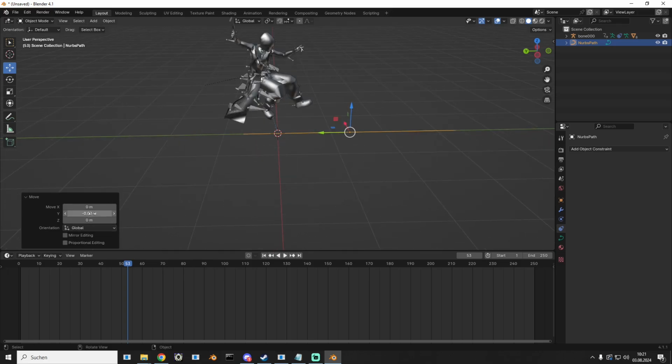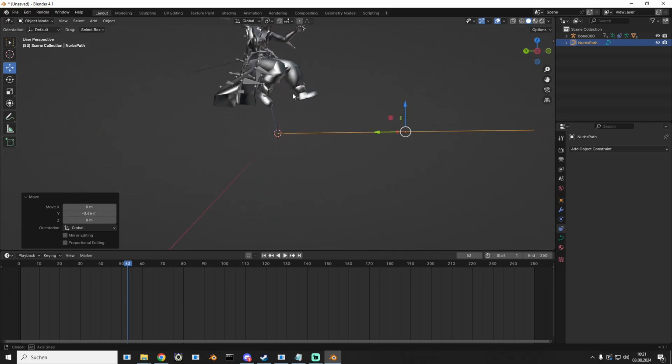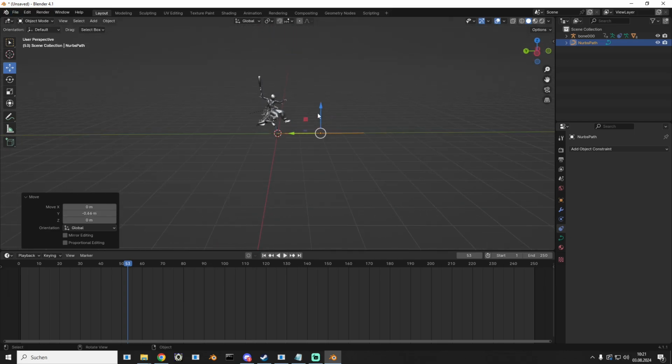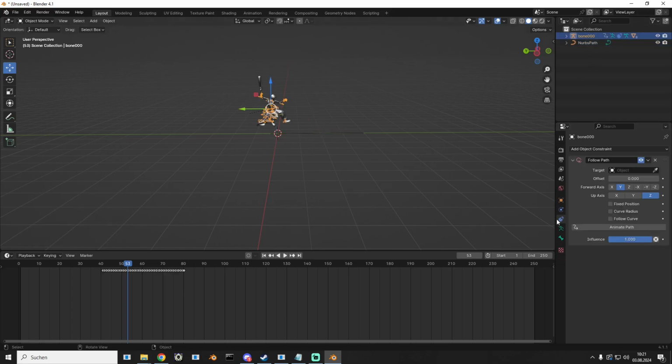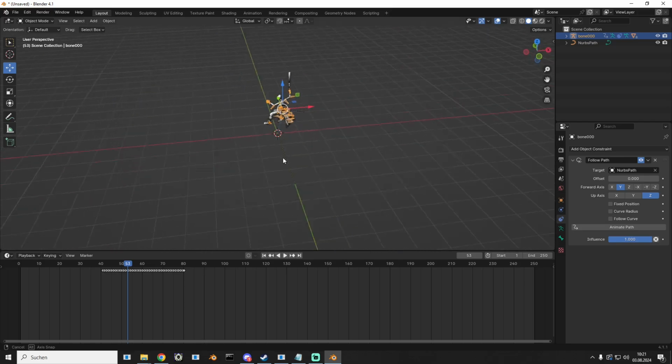Alright, it's more now for some reason. It wasn't before, but okay. Let's just keep it like that. Whatever, I don't care. Then going here, target NURBS path. He's going to look like this now.